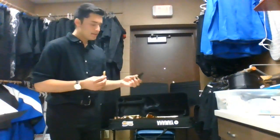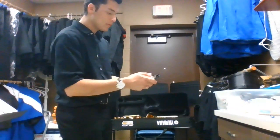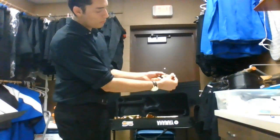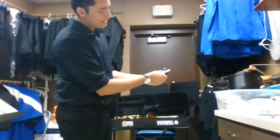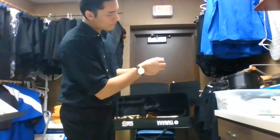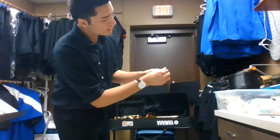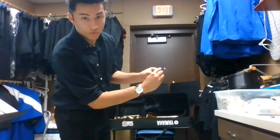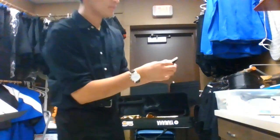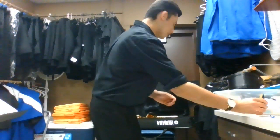So, we're going to take the mouthpiece, and we're going to put the reed in between the ligature, which is the metal part, and the actual mouthpiece itself. I'm going to slide it in between right there. I'm going to pull the ligature down a little bit, and we're going to tighten the screws. You want to make sure that the reed is nicely aligned with the mouthpiece, and that only a small bit of the mouthpiece is over the reed itself. Just a small little hair should be over the reed itself. Now that the ligature is nicely put in tight, I'm going to set it aside.